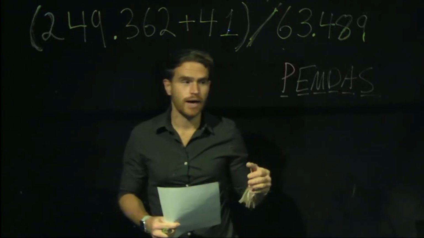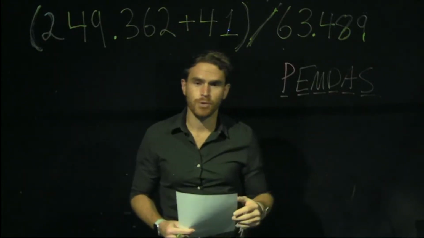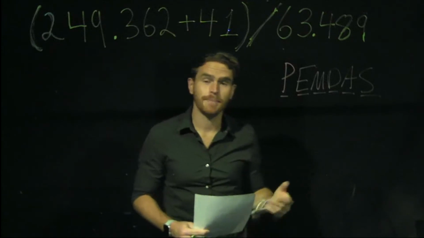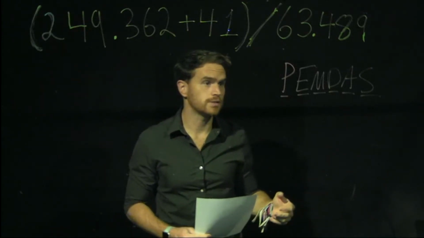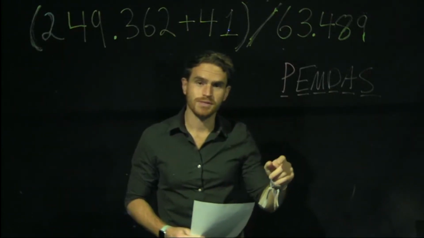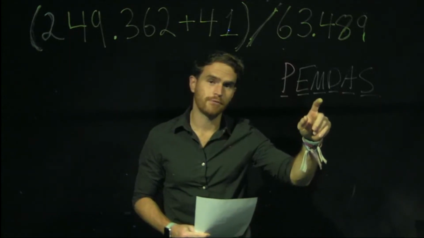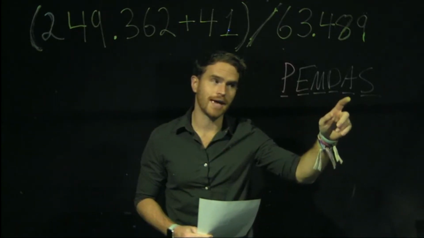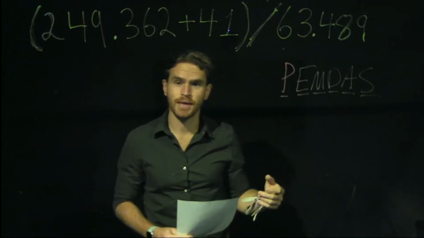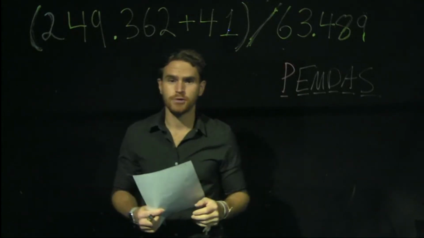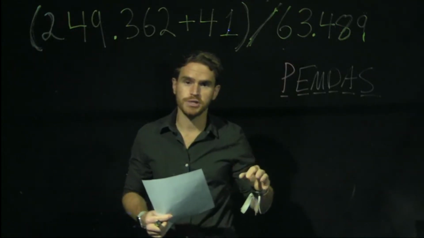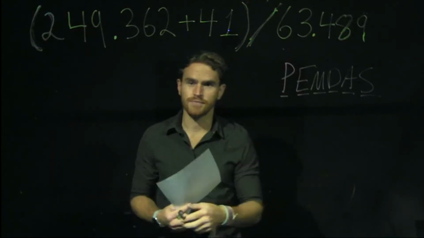Now that we know that, we need to understand the order of operations for mathematical equations and mathematical calculations. The P stands for parentheses, E for exponents, M for multiplication, D for division, and A and S for addition and subtraction. Now, when we go into our mathematical equation, we follow those order of operations by keeping track of all of our significant digits.